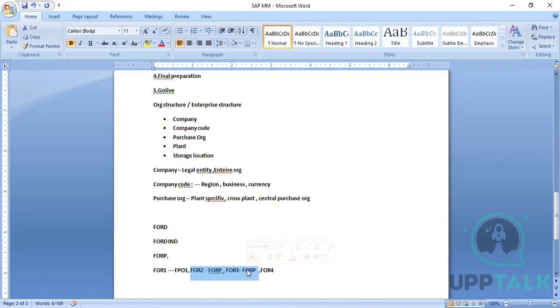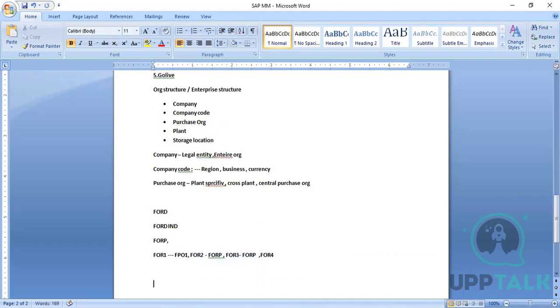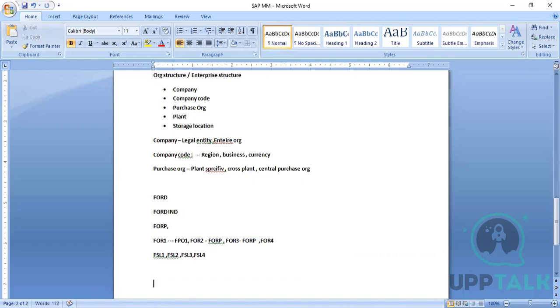So that is about the organization elements like plant and all those things. But how will the linkage happen between storage locations, FSL1, FSL2, FSL3, FSL4? These are the storage locations.